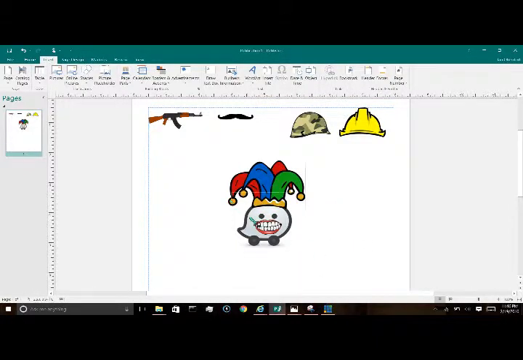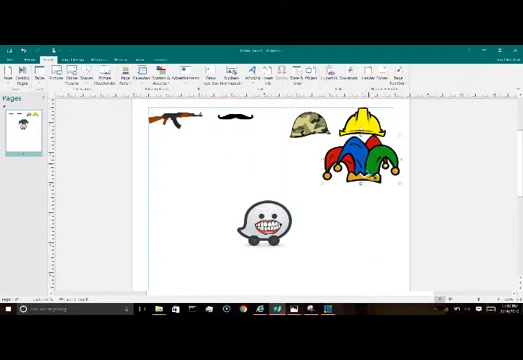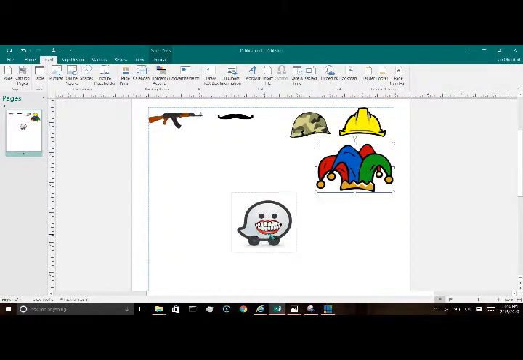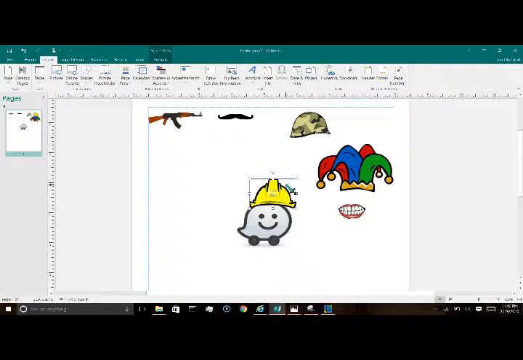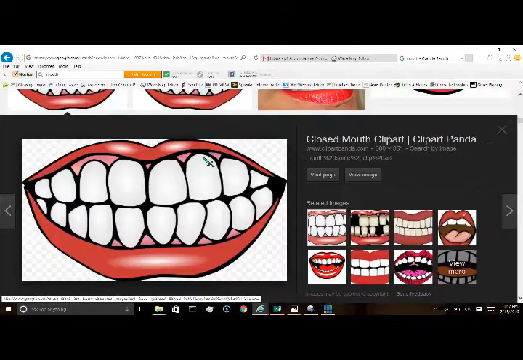If you can find eye attachments, you can try to do those and other stuff. But you kind of see how this goes. Let me put my figure back to how I want to have it. I kind of want to have a construction worker. In fact, for my construction worker, I do want to add one more thing. Think he's a construction worker. If I could find a little blueprint roll for clip art, that'd be kind of cool. Let me try to find that real fast.